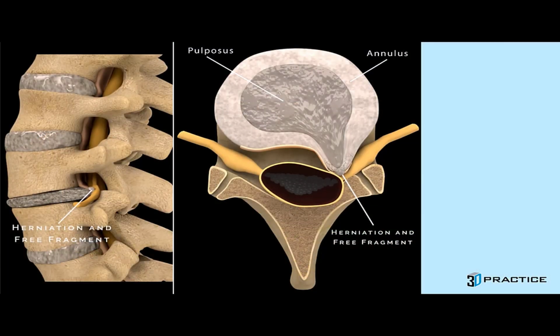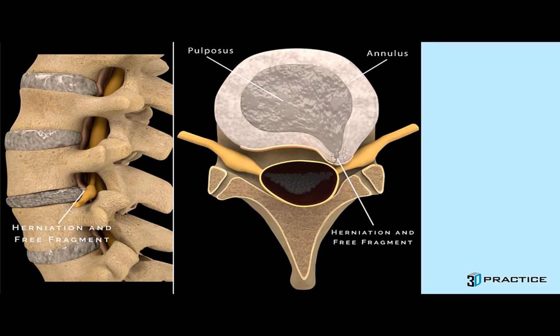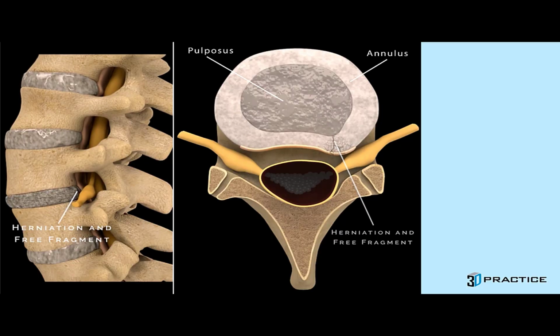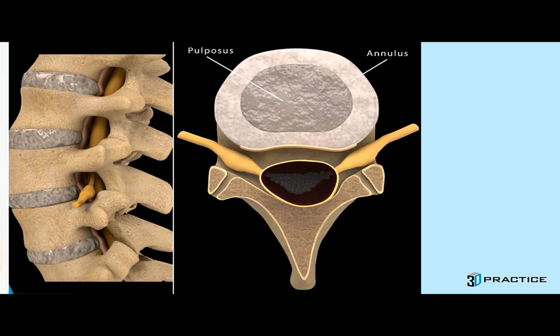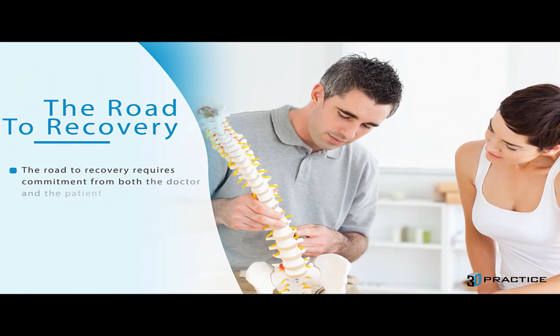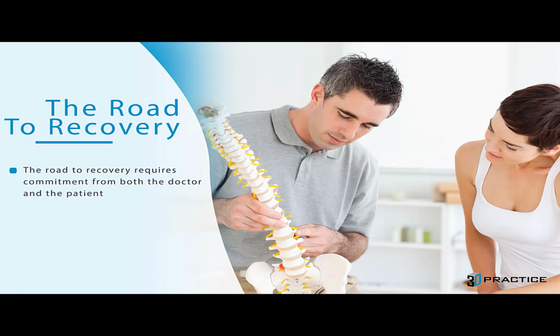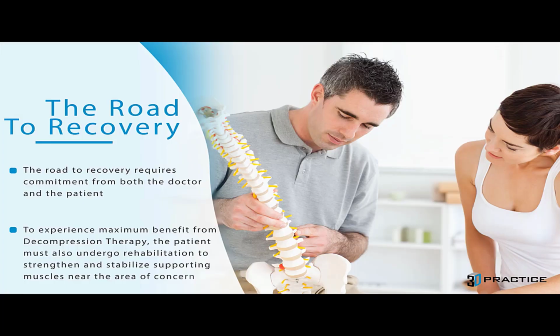During the healing process, the disc retracts, and we can see the fine tears in the annulus can begin to heal. The road to recovery from disc degeneration requires commitment by both the doctor and the patient. To experience maximum benefit, the patient should undergo rehabilitation and strengthening exercises to provide better stability for those areas where disc degeneration has occurred.